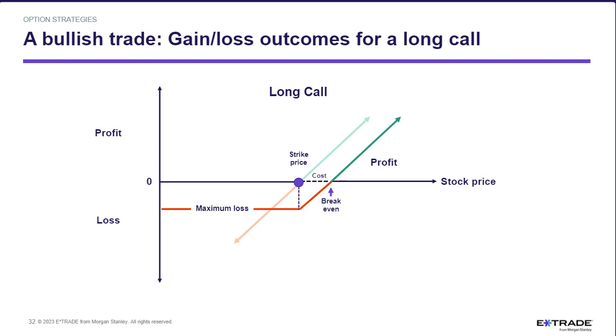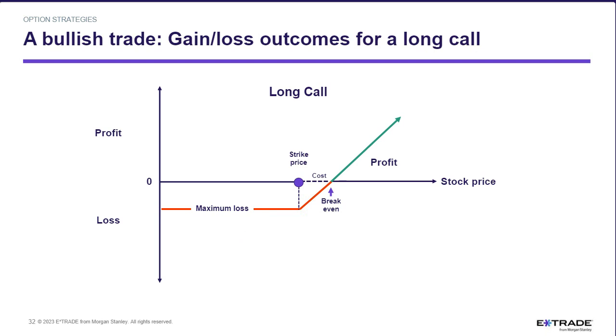But then once we're in profitable price territory, we also have an unlimited potential gain, just like we did with buying the stock. On the other hand, what happens as the stock falls? Well, at any price below the strike price, we reach our maximum loss. And so we avoid the loss that occurred with the stock going all the way to zero. And so here is how a long call is depicted.